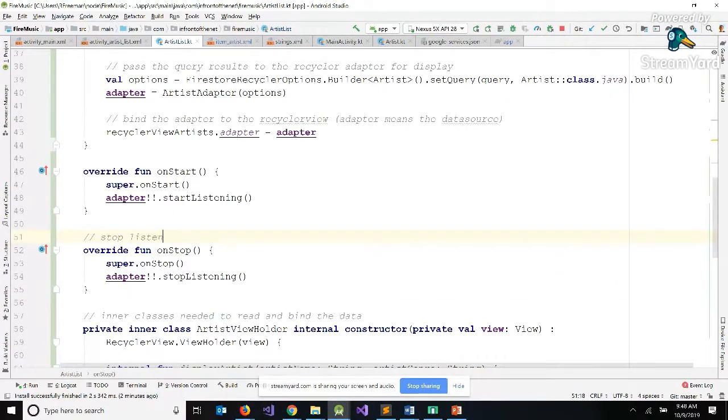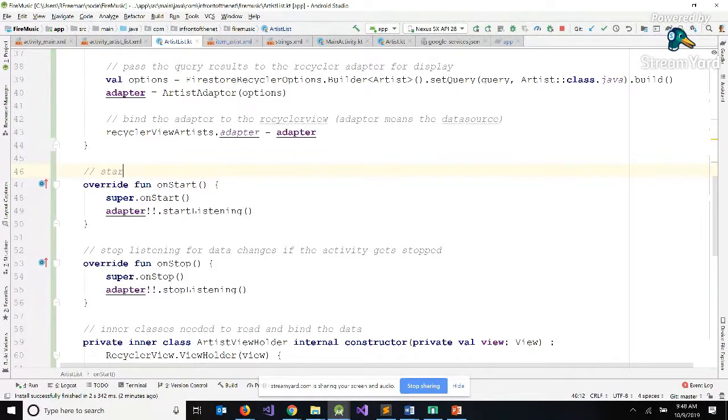So we can stop listening for data changes if the activity gets stopped, and start listening for changes if the activity starts or restarts. Okay, we'll see if we get any data now.